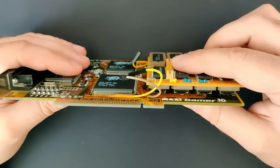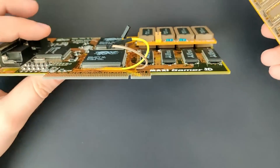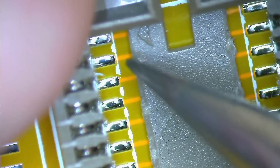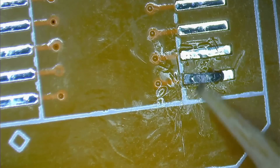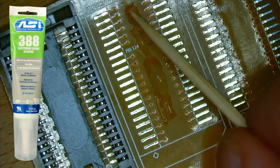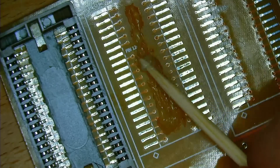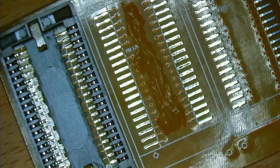The second big issue was that the memory chips soldered to the Voodoo card are not perfectly spaced — there are small but measurable differences in the gaps between them. At first I tried to solder the sockets directly to the board, which turned out to be a bad idea because you can easily misalign them. I actually ripped out one pad from the board trying to adjust a misaligned socket. I remembered the electronic-grade silicone I used to glue the heat spreader back on the K6-II Plus after unlocking the additional level 2 cache. Gluing the sockets to the PCB keeps them in place and also provides extra support when the memory expansion board is pulled off the Voodoo card.